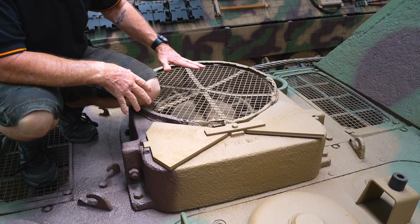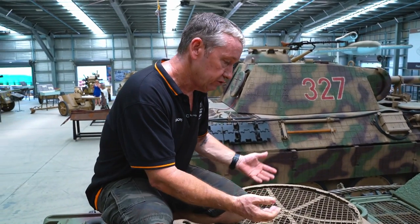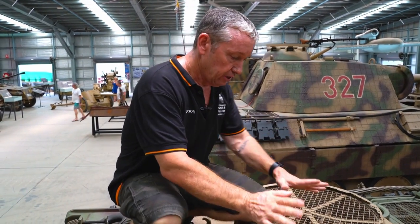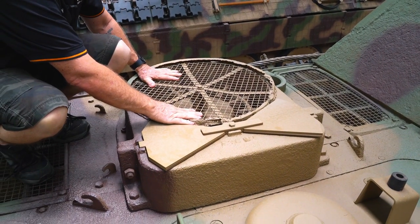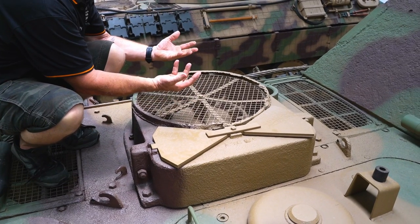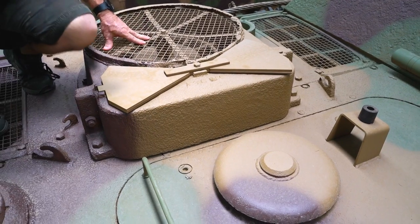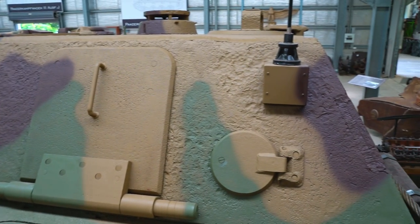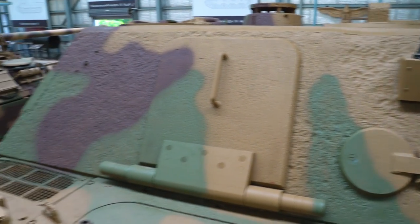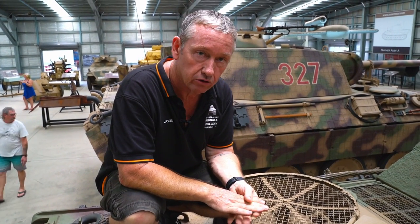This part here is the crew compartment heater. The left-hand fan drive, which sits above the left-hand radiators, can actually be put in reverse drive — so instead of sucking air in, we can bring air up. There are six covers that would sit on top of the fan cover. Warm air is sucked up through the radiators, through two ducts underneath, and fed via two pipes into the fighting compartment — one going to the driver and the other to the radio operator. These started to be fitted on Panthers and Jagdpanthers from about October 1944.